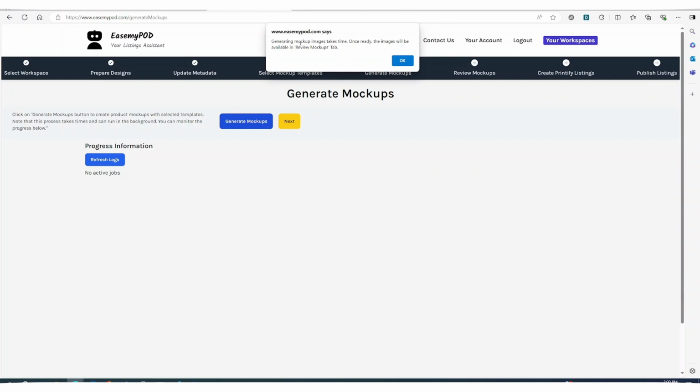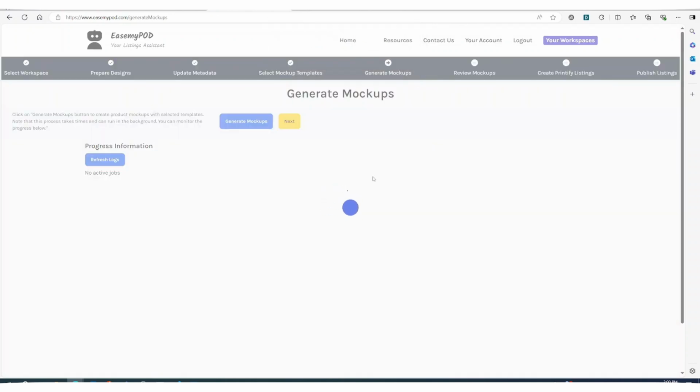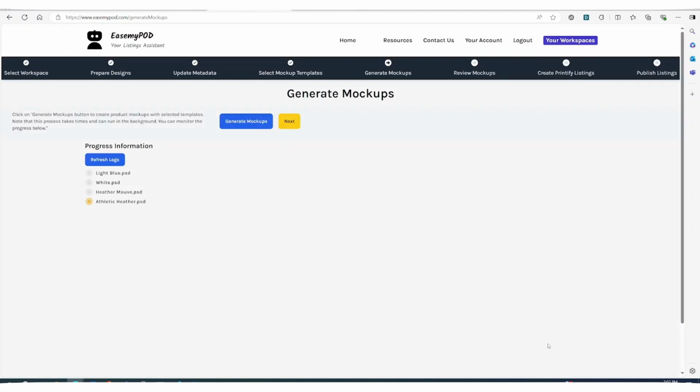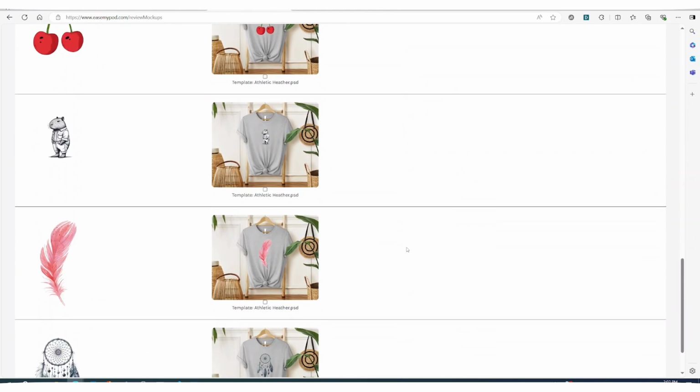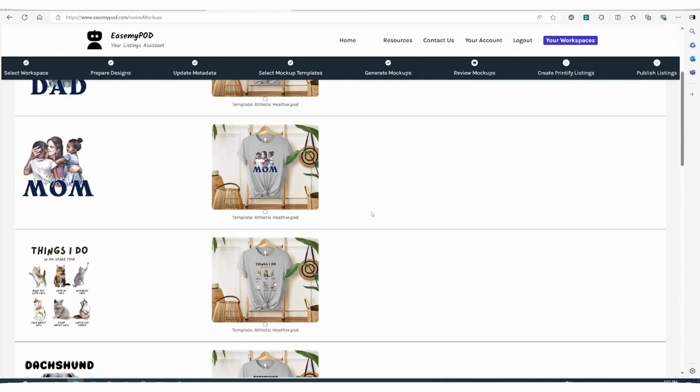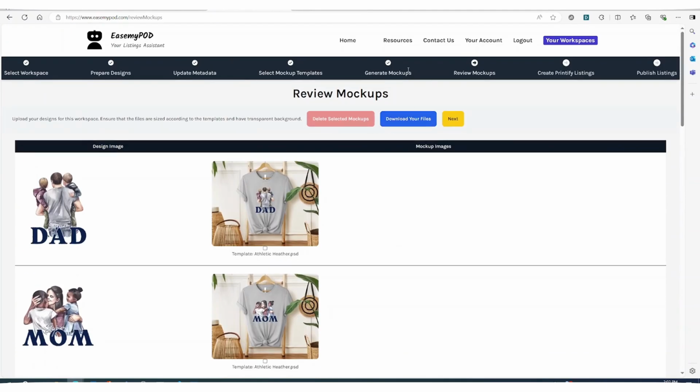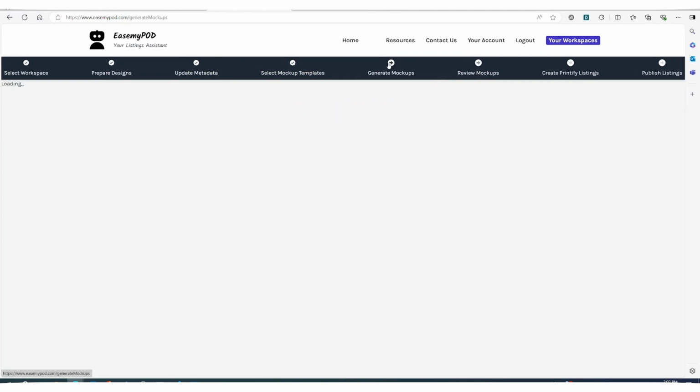This process takes around a minute for each template. You can monitor the progress by clicking on Refresh. If you see any greens, you can go to the next screen and see the mockups that it has generated. Click on the top row to go back and see the progress.